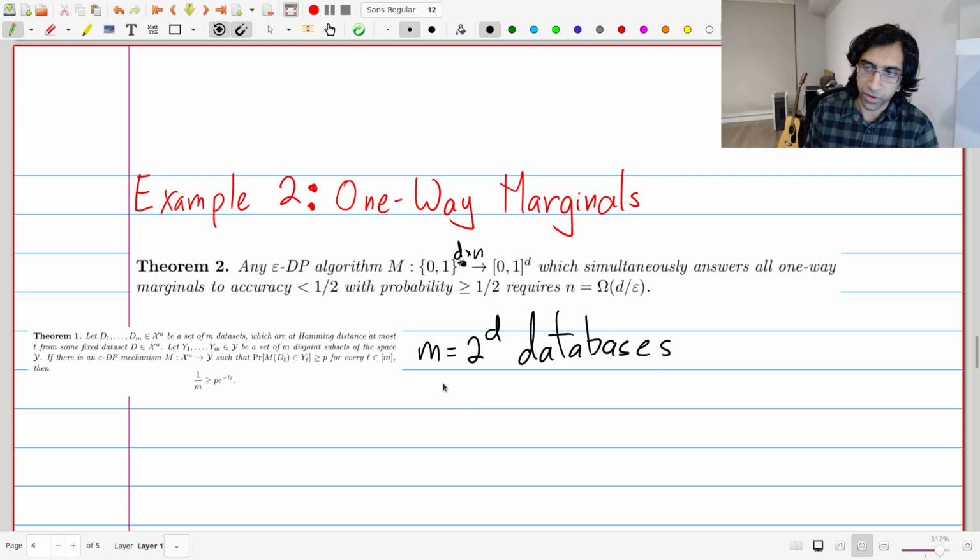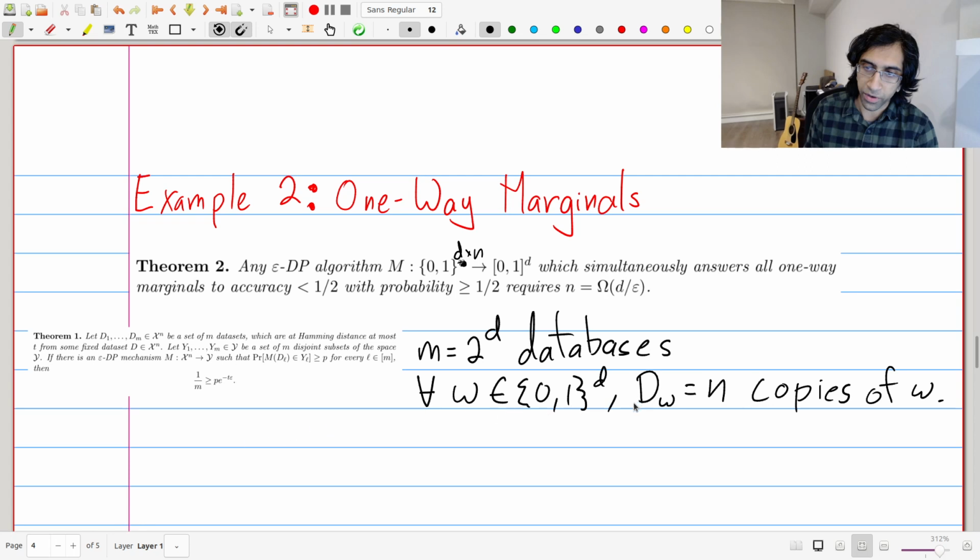And we're going to do the following. For all w in {0,1}^d, we define database D_w to be n copies of w. So this is very simple. Every database is just going to consist of a bunch of copies of the same data point. Seems kind of weird, but on the other hand, it's very simple in terms of knowing what the answer should be. For example, if your string is the all 0 string, then the correct answer is just the 0 string.